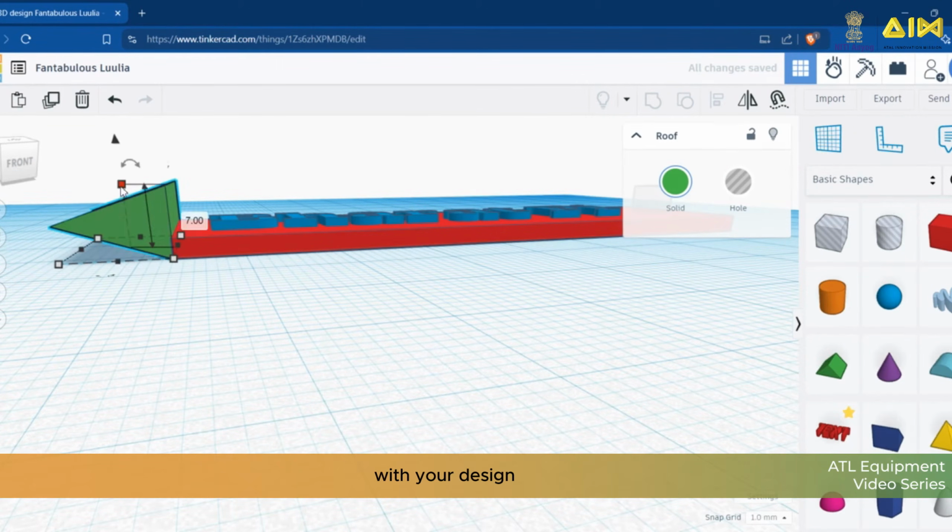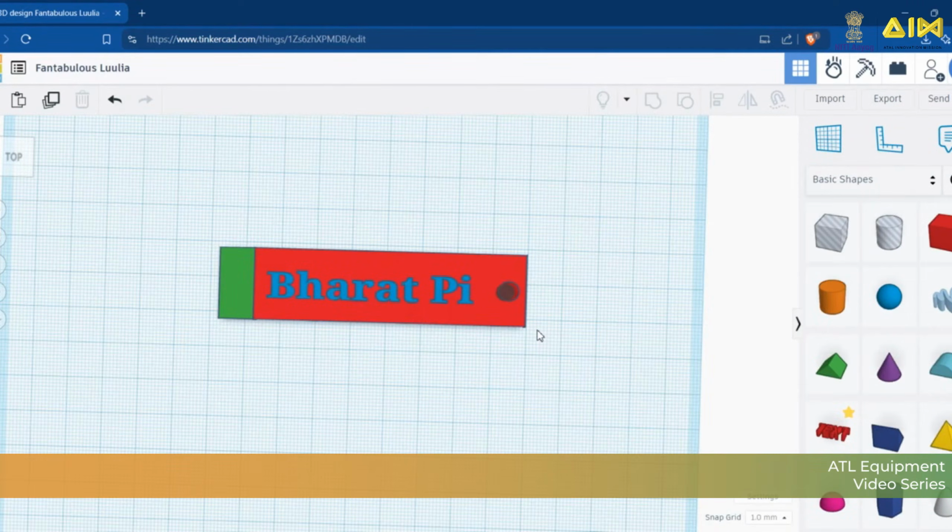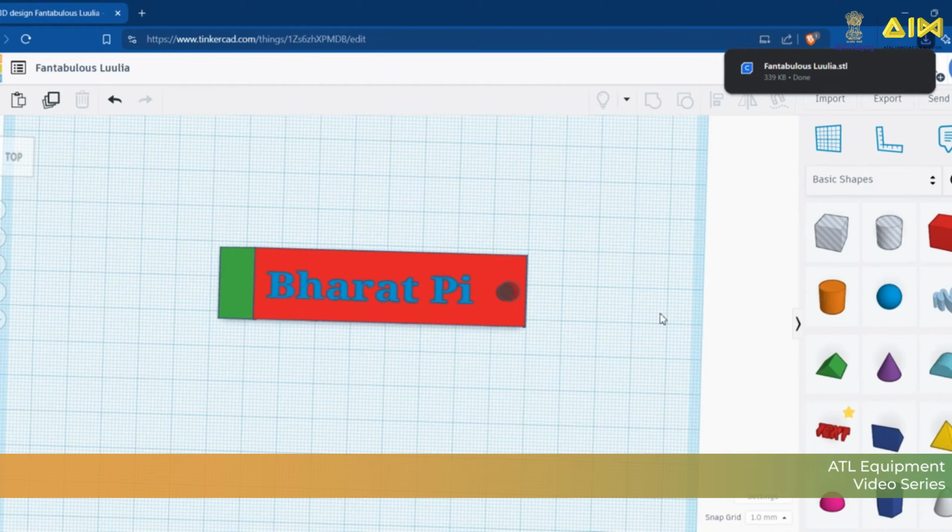Once you are happy with your design, click Export and choose the STL format. Now it's ready for printing.